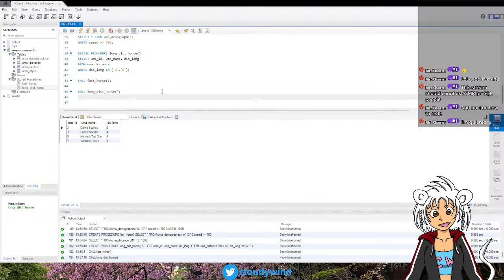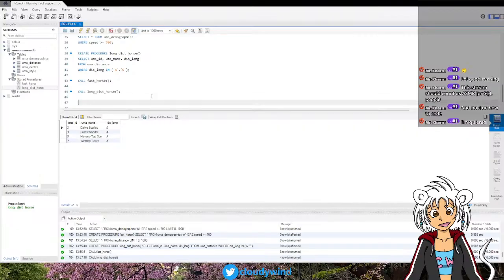Then I can put everything inside a stored procedure. Like in this case, we have a different one to find fast horse and long distance horse, but it's still very troublesome because I need to create two stored procedures separately. In fact, I can just create one stored procedure to find more than one kind of horse, to run more than one select statement. So how do we do that?